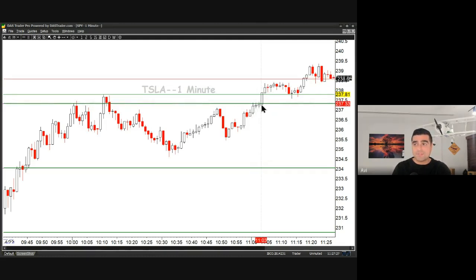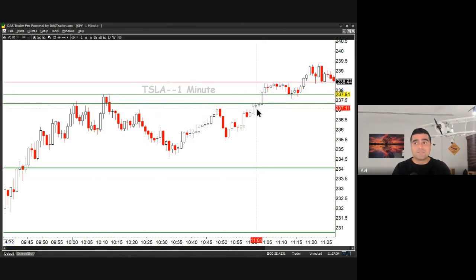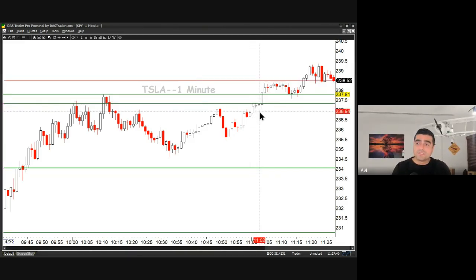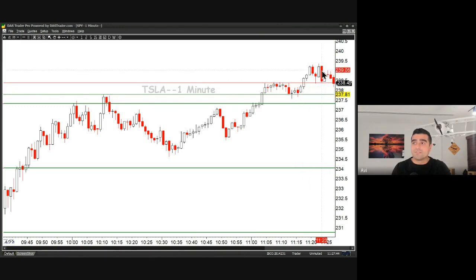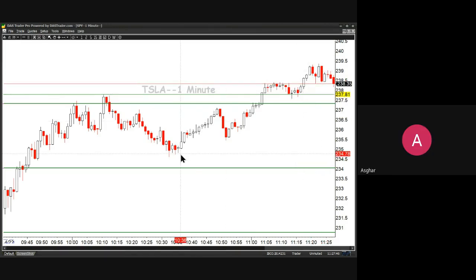Now, this consolidation happened to be almost precisely at the bigger picture level, and also close enough to that high of day that you can actually think of maybe pre-entering the breakout. You can enter during the consolidation if you identify it early enough, with the stop below this, and you're getting your breakout, and then you're getting the retest of the breakout. And that's what I did, because I see the volume is coming, and whatever the volume was, somebody was buying it. So I see that it's a potential for breakouts. But I took it at that consolidation.